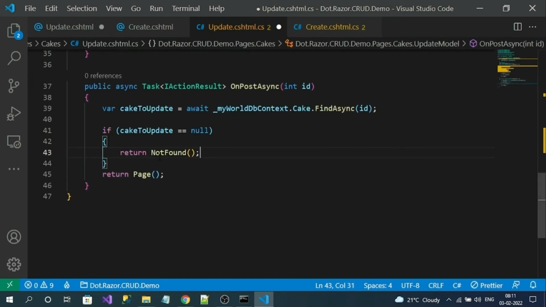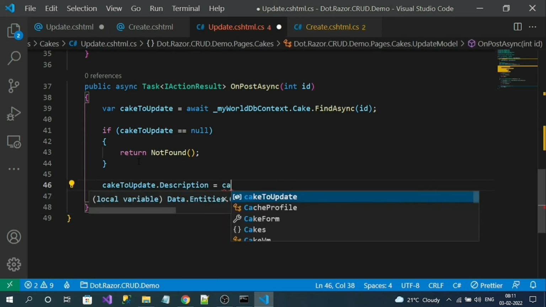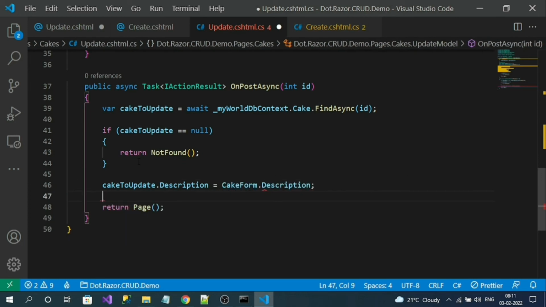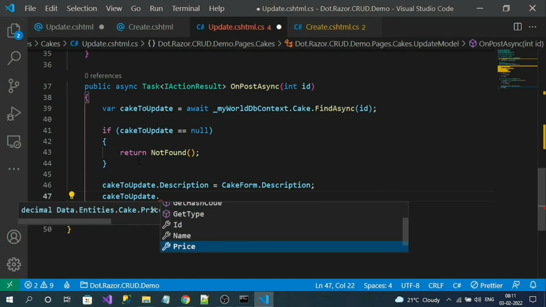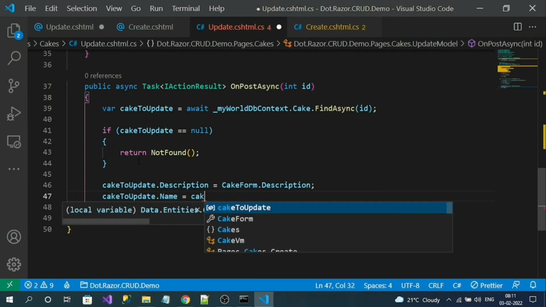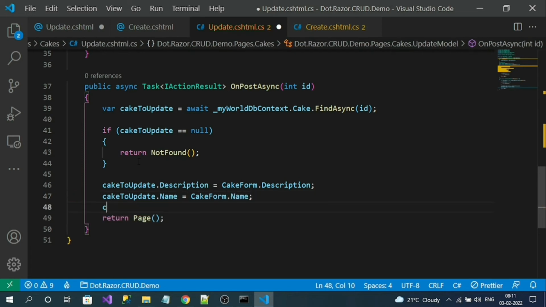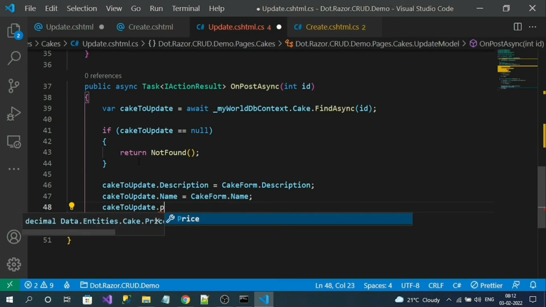Or else we have to update our data here. So cake to update description equal to cake form.description, cake to update name equal to cake form.name. We are replacing the data of the record that is fetched from the database.